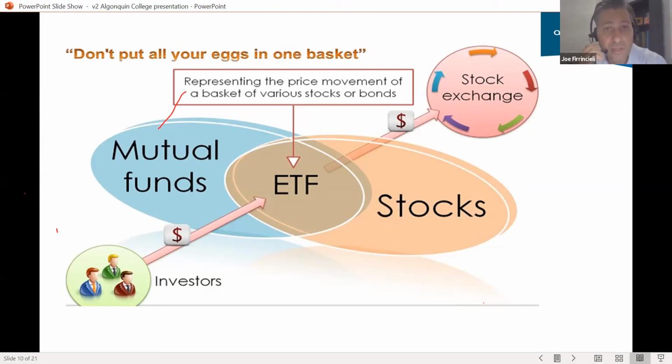So while there is no different way, I hope this chart illustrates that we want you to use a basket of them. We don't want you to throw all your money in the stock market. We don't want you to throw all your money into mutual funds. We don't want you to throw all your money into ETFs. Having a balanced approach, I think, really looks at a way for you to protect. And again, it comes down to comfort level and what you're interested in. And hopefully this illustrates that.